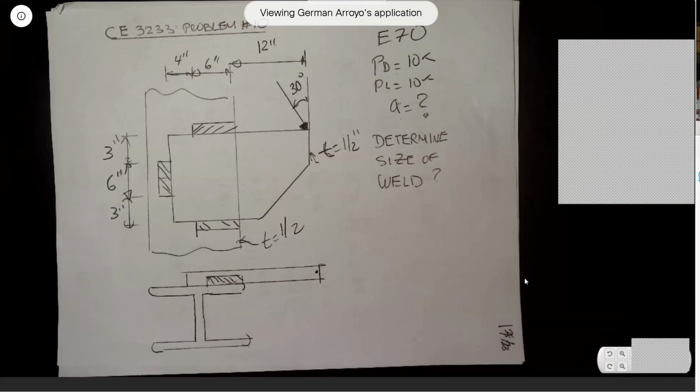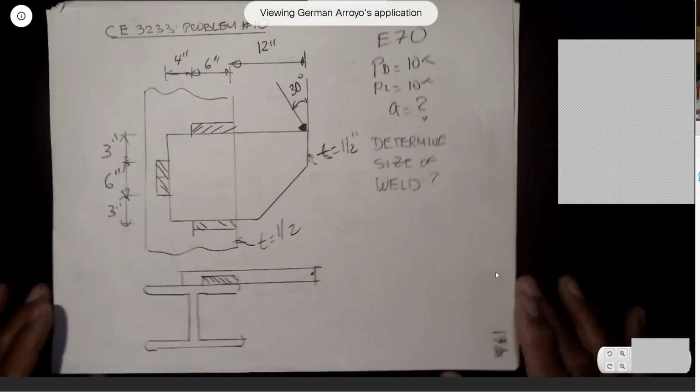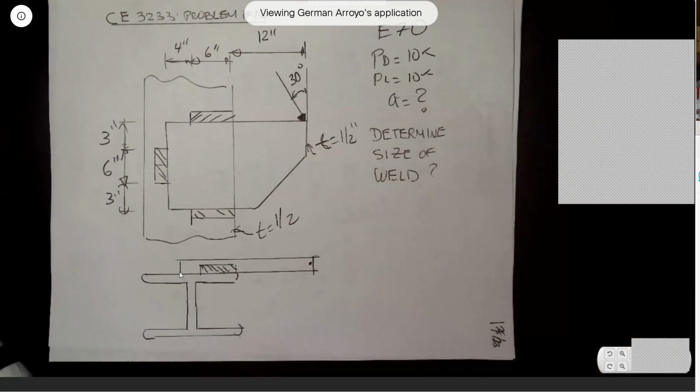And you can see that they're not 1 and 3. No, we cannot use 1 and 3 because of these dimensions in here. So what we have to do, we need to do the computation by hand for everything. It's obvious that the location of the centroidal x-axis is here because of symmetry.